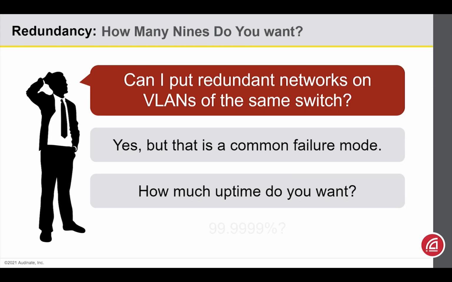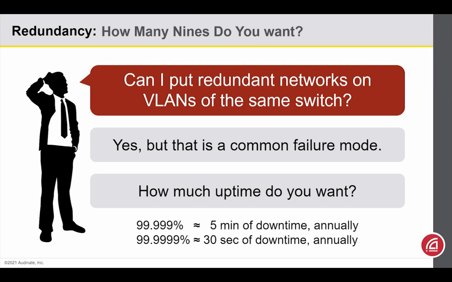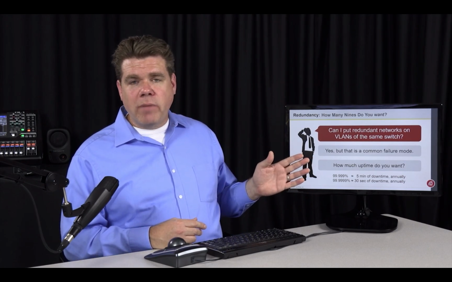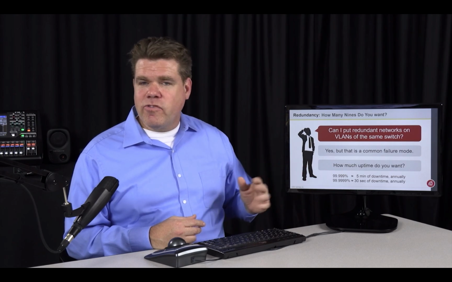Now typically, the target is somewhere around 5 or 6 nines of uptime. And just to put that in perspective, 5 nines of uptime means you have about 5 minutes of downtime annually. 6 nines means you have about 30 seconds of downtime annually. And this goes to just how reliable networks are. This amount of time probably doesn't represent a failure as much as it represents your scheduled maintenance.